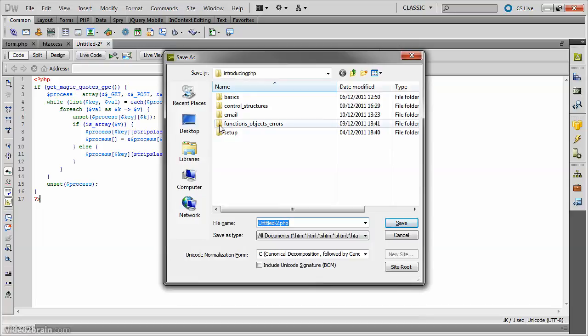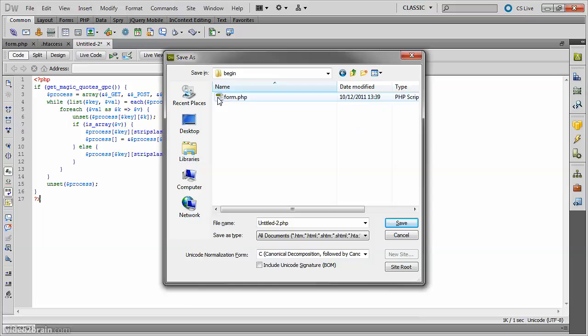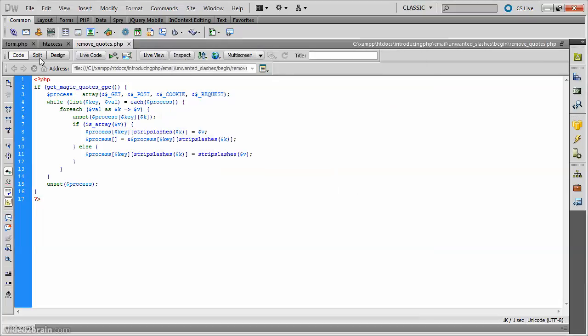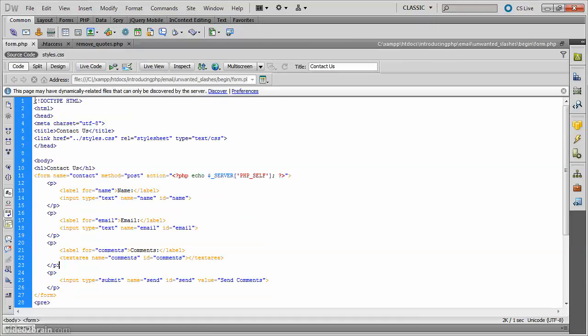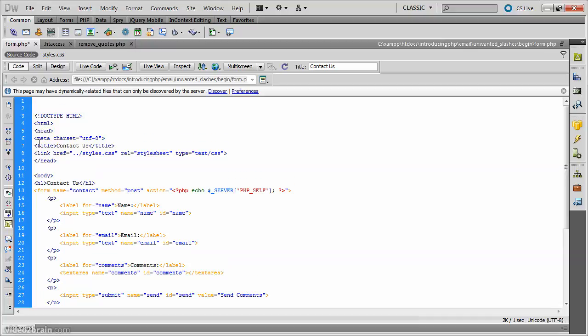I'm going to call it remove_quotes.php, and then add it at the beginning of the page. So I'll use the PHP require command to include it: remove_quotes.php.